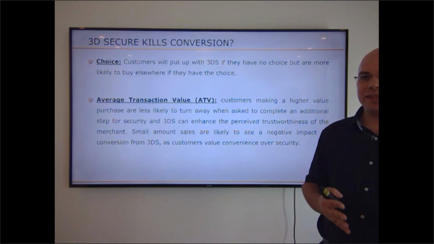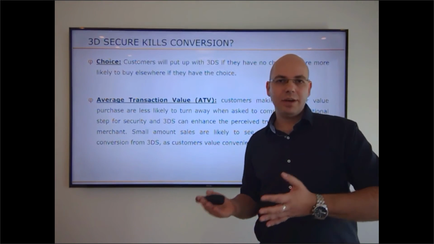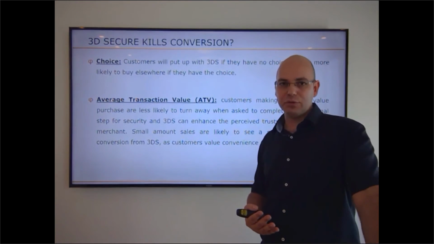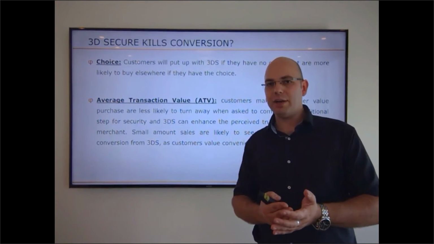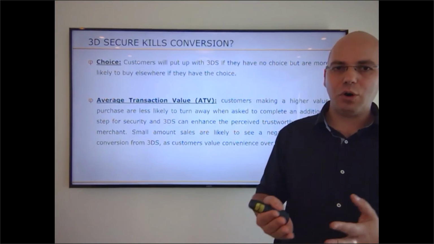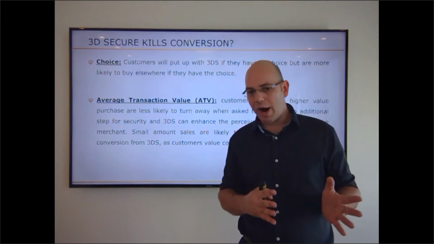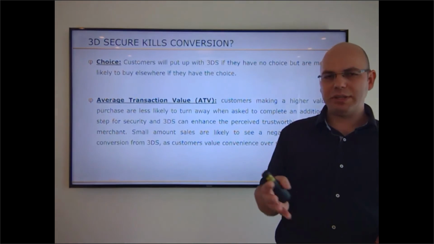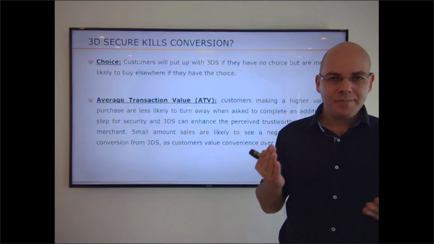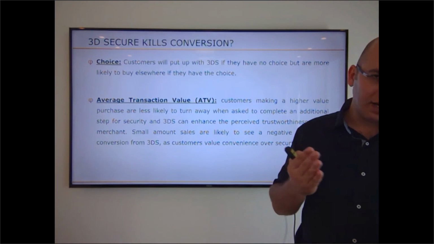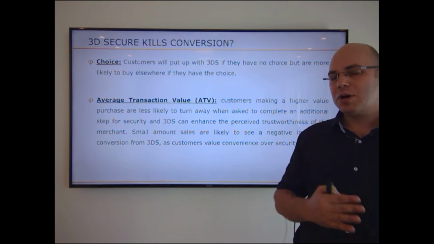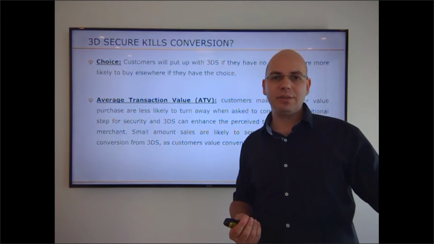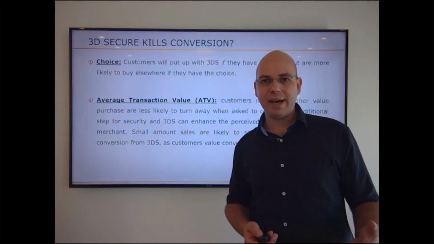An additional issue is, what is the average transaction value? The higher the transaction value, the more likely people are to use 3D Secure because they would feel safer, and they would also understand why the merchant would ask them to do that. This is also the reason why, if we compare binary options and Forex to online gambling, which are both high-risk industries, in Forex and binary you have 80% adoption of 3D Secure and only, I think, 5% with online gambling, because of the average transaction value. The average transaction value for 6211 would be around 1,500 euro, while the average transaction value for online gambling would be around 100, 150. So people are less likely to use 3D Secure when the transaction is small, and more likely when the transaction is high.